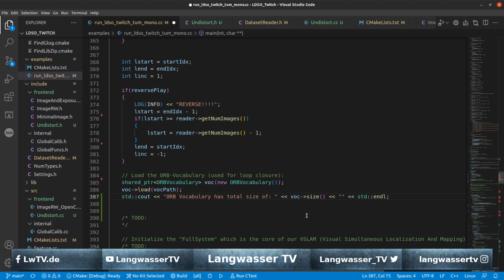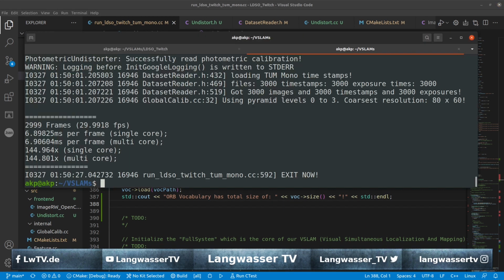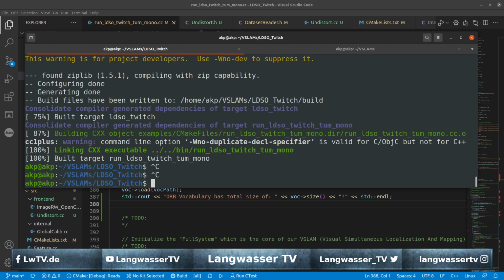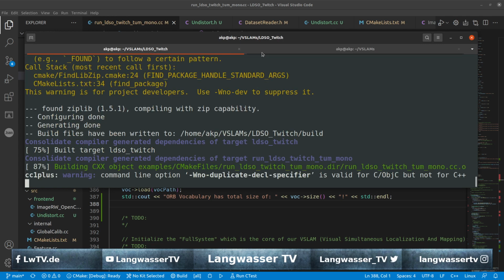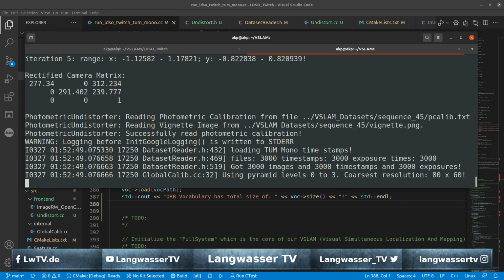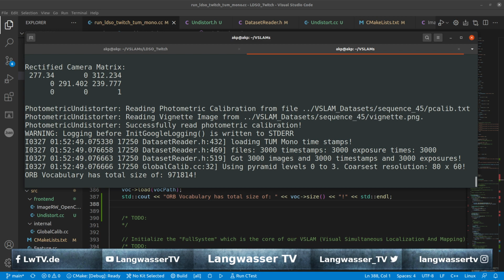And let's add, of course, an exclamation mark, because it's so nice. And let us see, so this runs. Let's make the project. And let's run it again. Okay, so ORB vocabulary has total size of this here. So we could basically check if the size is greater than 0.